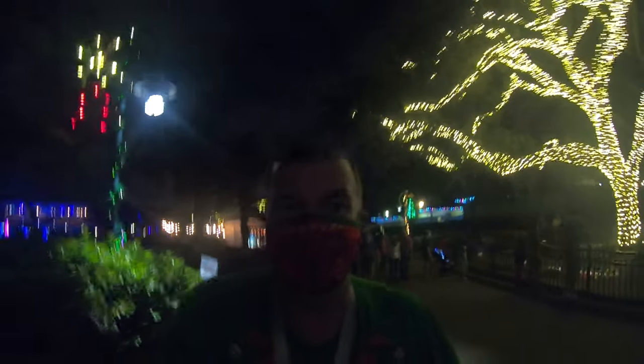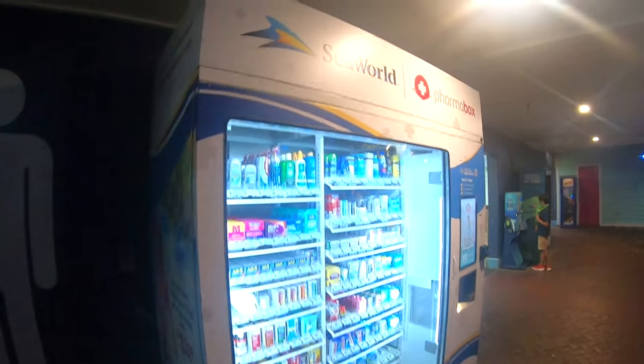I forgot to mention a couple of little things. These donuts, the cinnamon ones I was telling you about, are $7.99. Now, the hot cocoa, if you buy the souvenir mug from SeaWorld that they put the hot cocoa in, I believe you can actually bring it back whenever you come and fill it up for a certain price. I figured I'd mention that to all of you. I know I forgot to mention that earlier, but I figured I'd mention it now. So I'll catch up with you guys in a little bit.